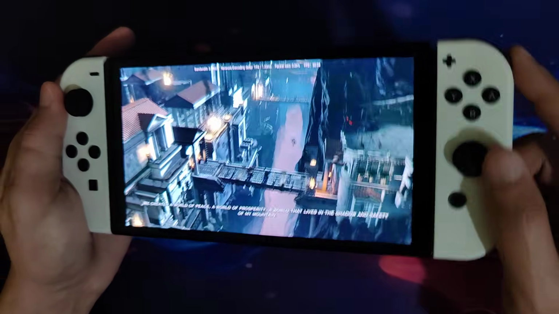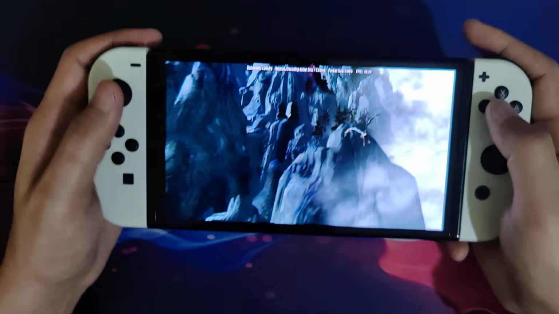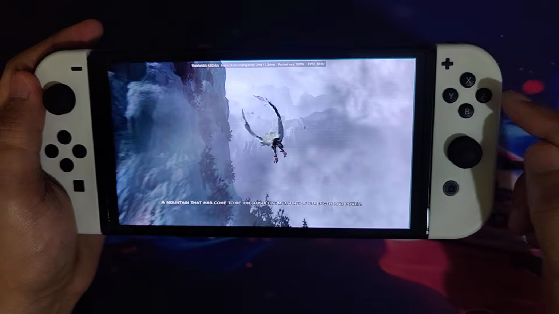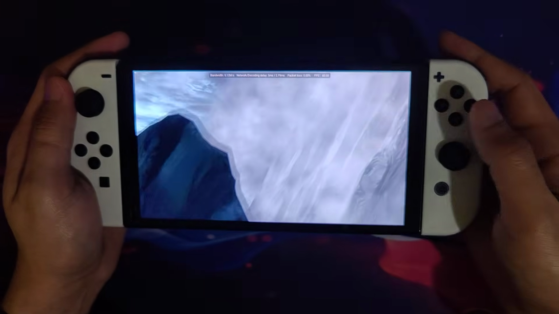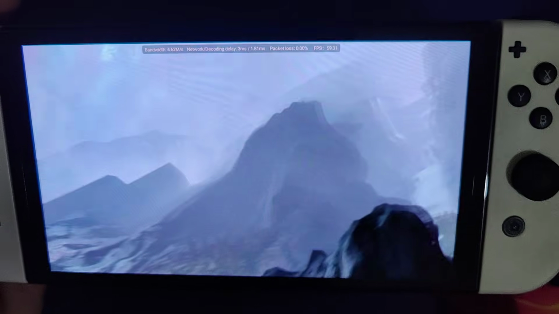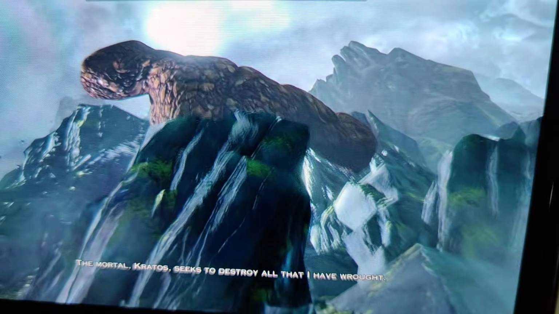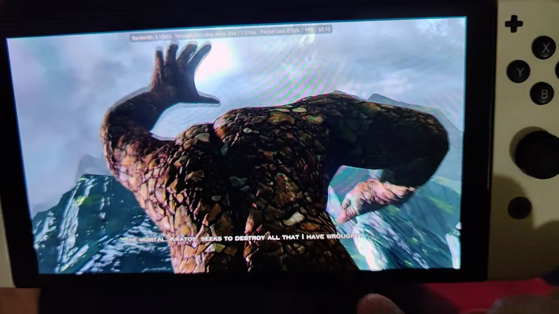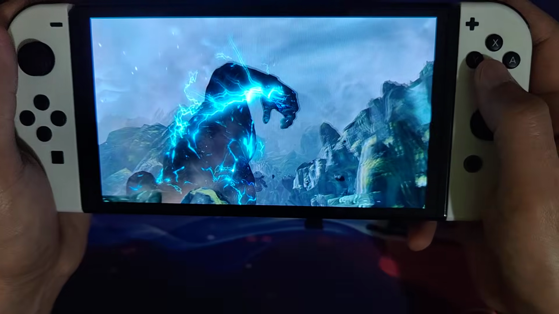And the Joy-Con, if you ever used Joy-Con, you know that Joy-Con are really good with vibration. They have HD rumble, so the vibration is really good on a Switch. You see the decoding time, it's like 1.2, 1.3, 1.4 to 2ms. So let me turn it off to get the handheld experience.